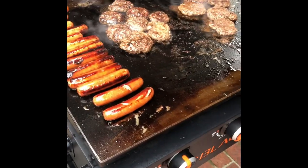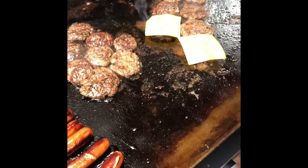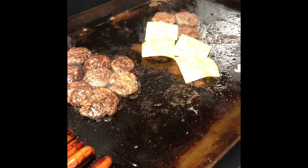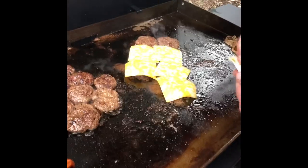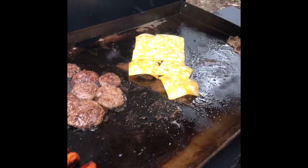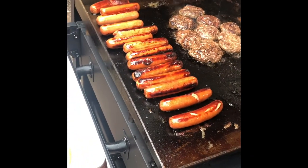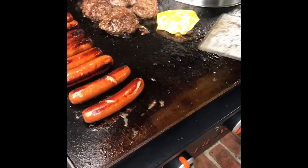Got these turned off, they're pushed over to the side. Dogs are done and turned off. All we're focusing on right now is cheesing it up. Some Cobby jack slices here - we'll slap them on these dudes. Yeah, we're going to let them overlap. Nobody fighting for cheese around here. Put the basting tray over the top of it. The cheese is already melting - that right there is going to have that cheese melt a lot faster.